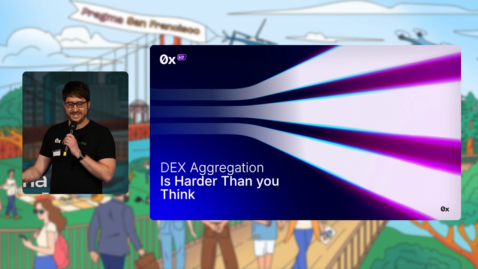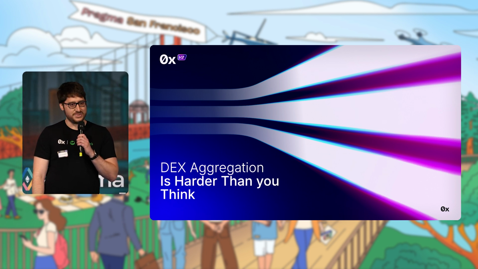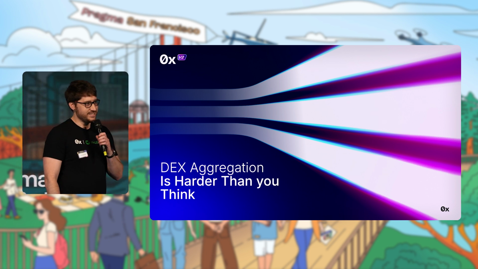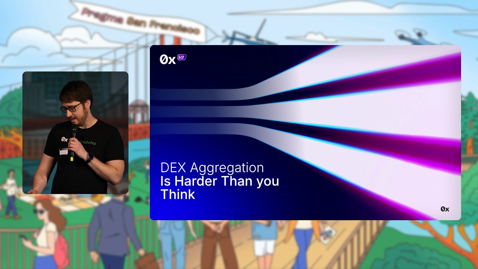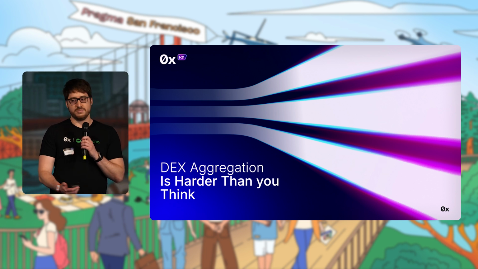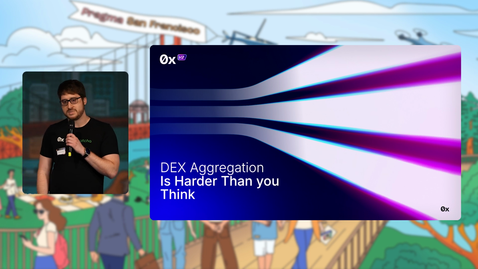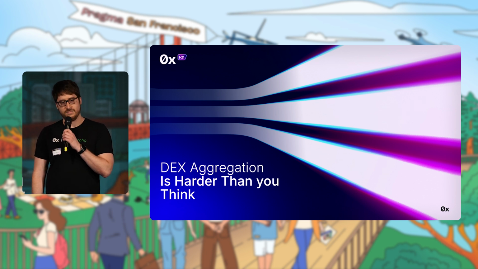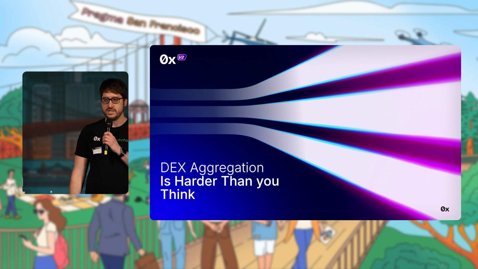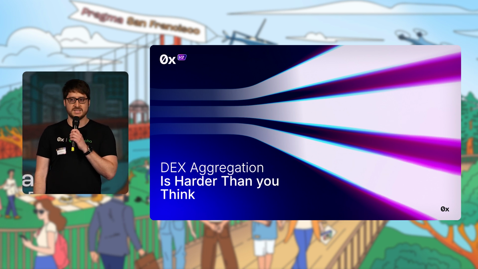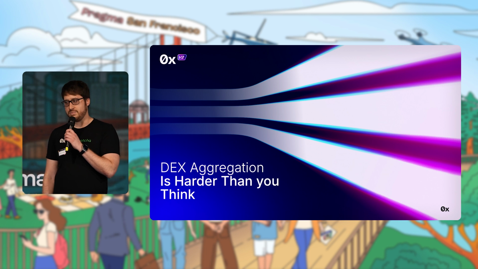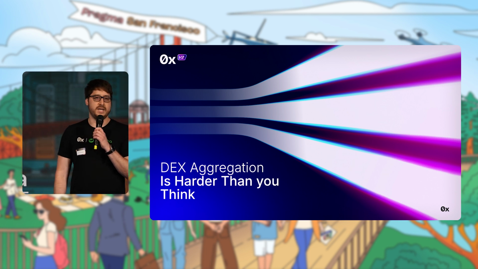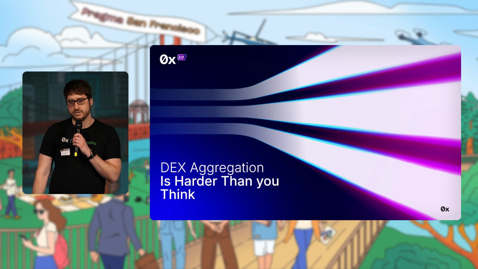Cool, well, yeah, today, as Kartik shared, I will be doing a presentation on why DEX aggregation is harder than you think. So for those of you who aren't familiar with 0x, we started building liquidity aggregation technology in around 2020. We've been around since 2016, working on DEXs before that with a very different model. In 2020, it was a very different space. Ethereum was pretty much the main blockchain that was being used at the time, and we built the first version of our liquidity aggregator.